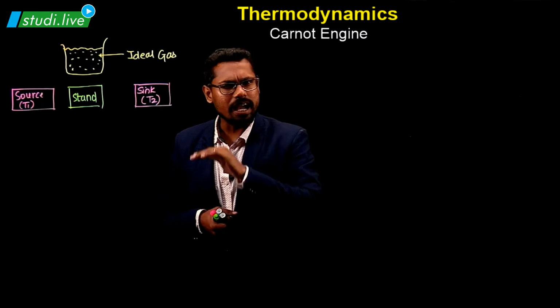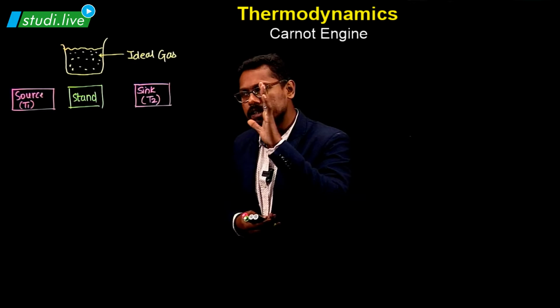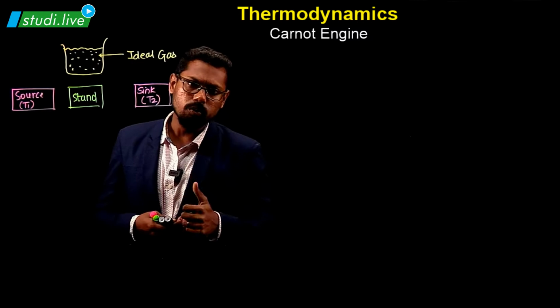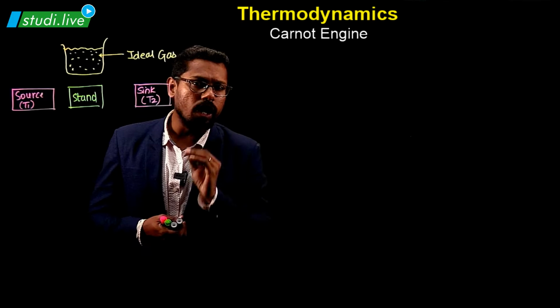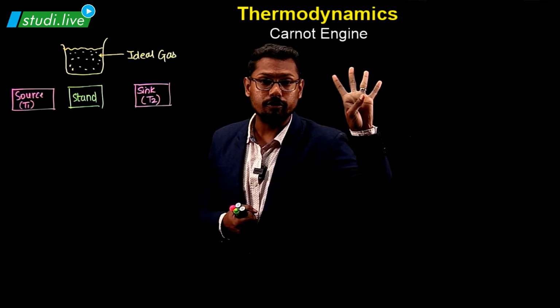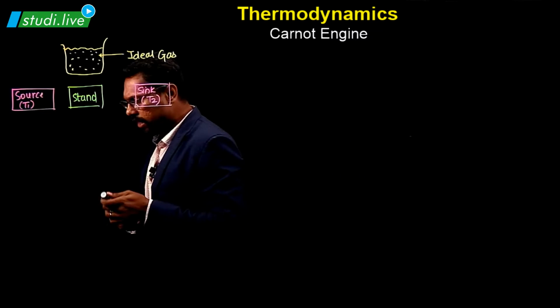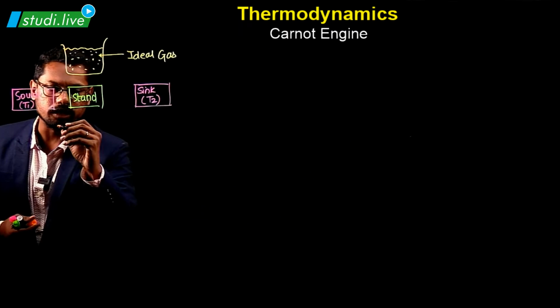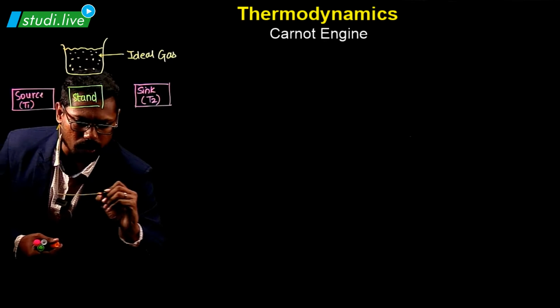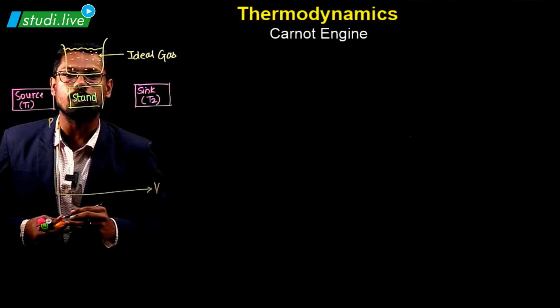Okay, so let's start understanding how the Carnot engine works and what the standard process is. To be true, it is a cyclic process, and we're going to understand the entire working of a Carnot engine in 4 steps. Let's start with it. Let me draw the graphical representation, the pressure volume graph of a Carnot engine, and take it from me. This is the entire theme of the topic.